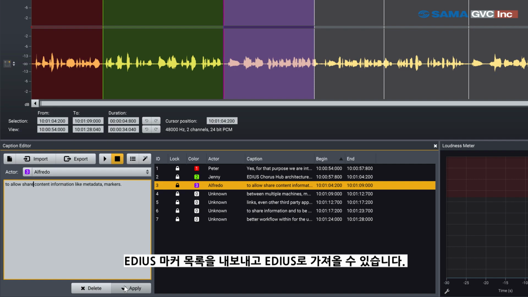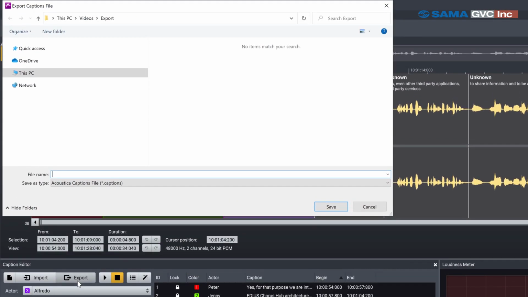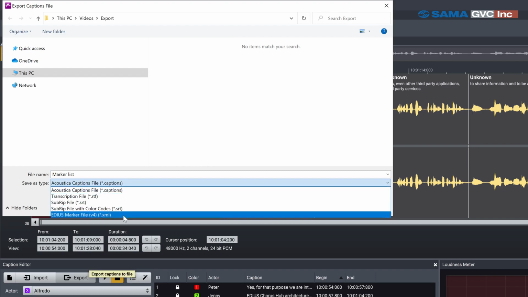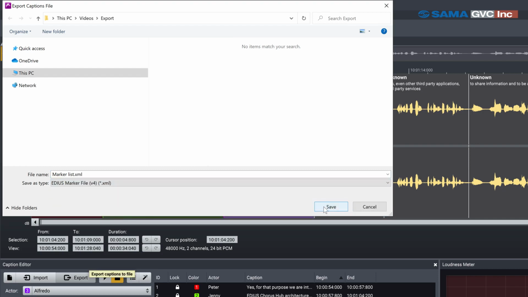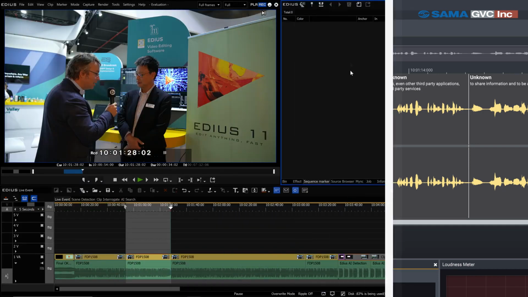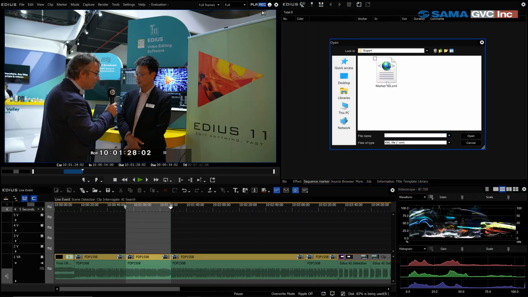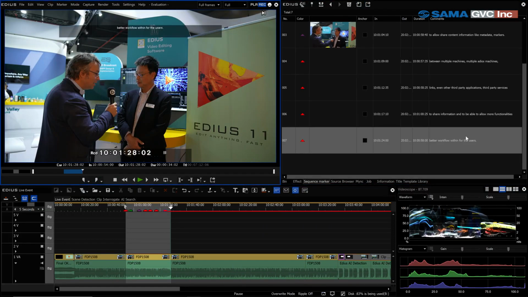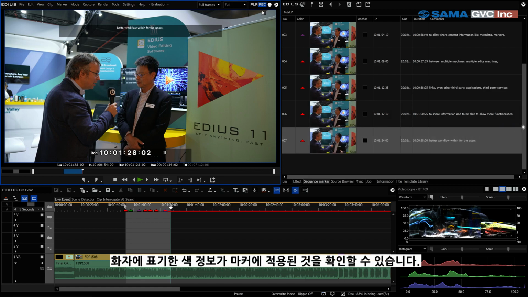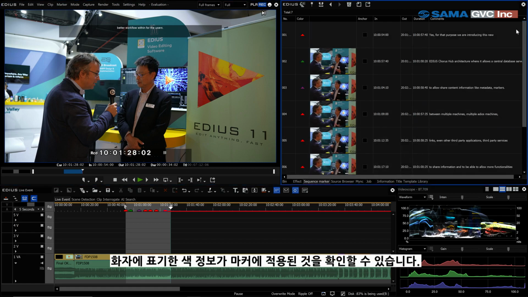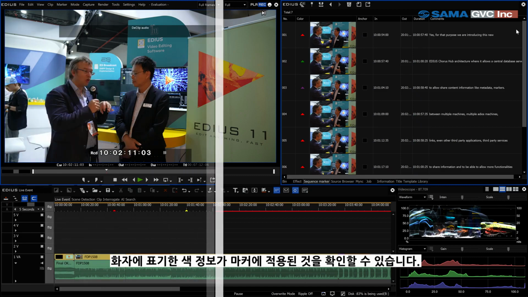You can export an Edius marker list and import it into Edius. As you can see, the color information of the speaker labels has been applied to the markers.